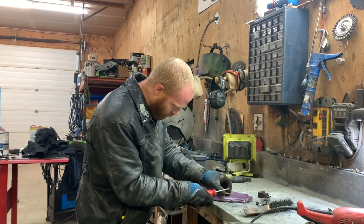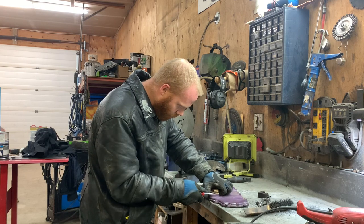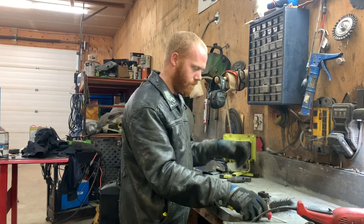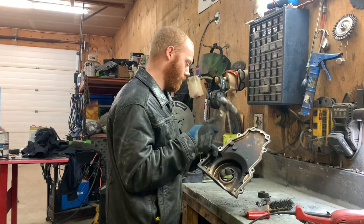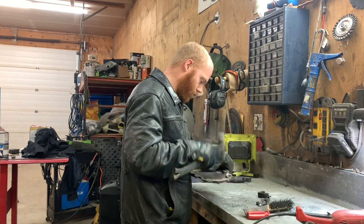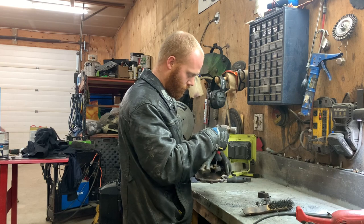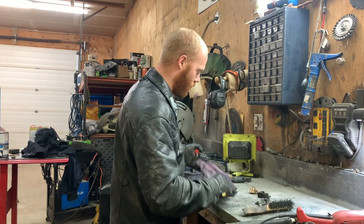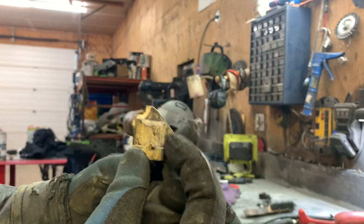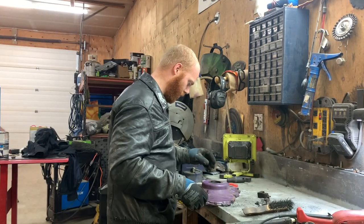If I can get this cam sensor out without breaking it, that would be wonderful. Oh, I broke it. Man, they're so hard to get out. I don't think it's actually broken. It's just the tab broke off up here, but I don't think I'm going to use it. I've got another couple of them, so.